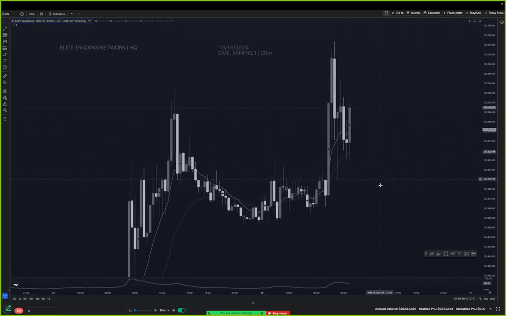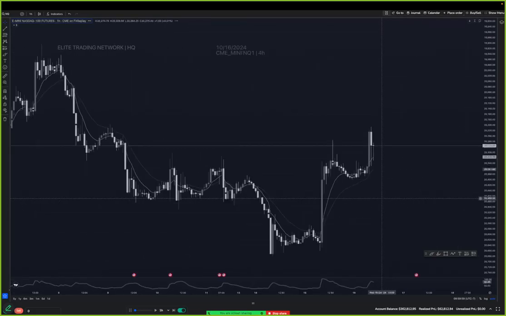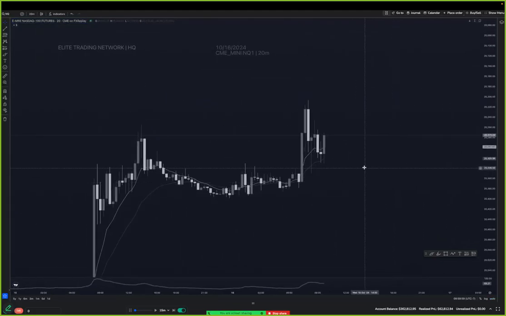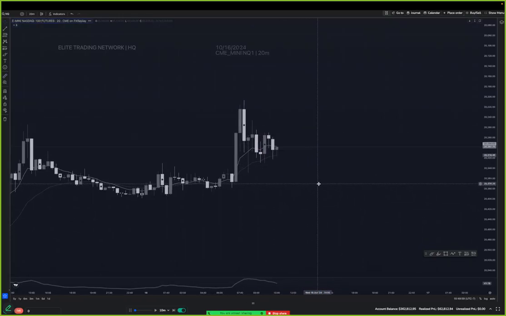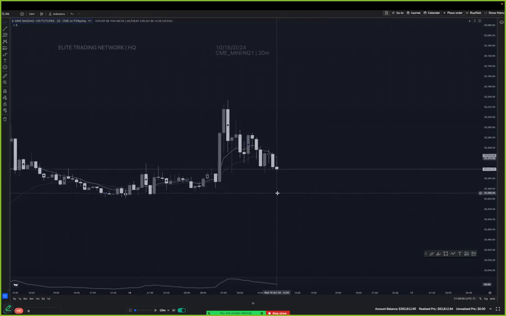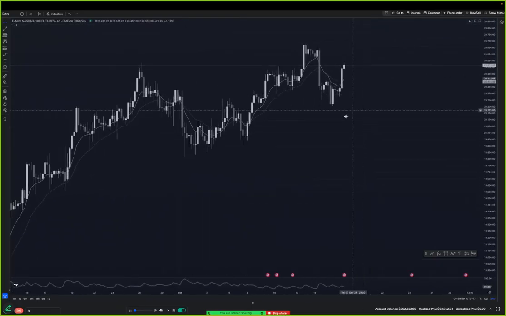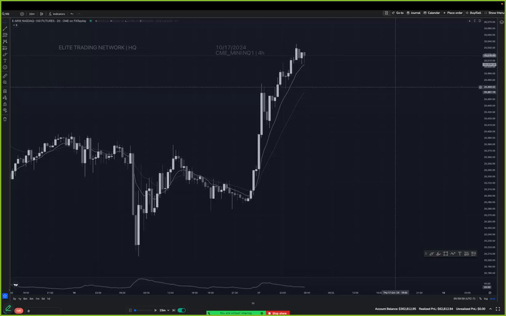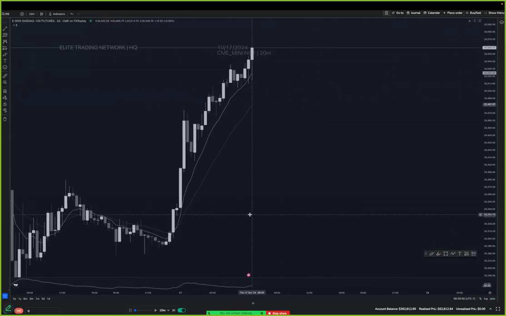So 4 hour, it's still pretty clean for sells. It's just the hourly and the 20-minute are a little bit questionable because I could definitely see a lot more sideways action here. So because I'm not sure, I'm gonna give it a couple more candles. Yeah, and then we're done. Cool. Looks like bullishness came back into play. Exactly what I've been anticipating all along. So now on the 20-minute, let red news play out, which is now.